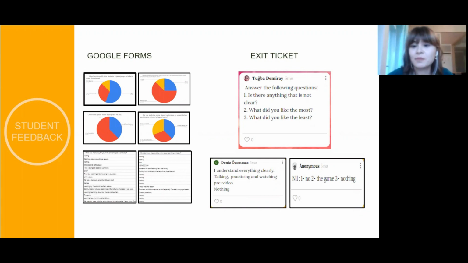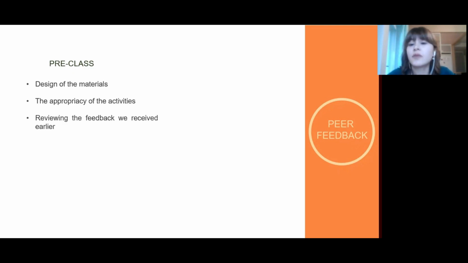And now, the last stakeholder involved in the feedback process is, drumroll, peer feedback. Even though in the project giving peer feedback wasn't mandatory, me and Gizem thought that it would be really helpful for us to give each other feedback before everybody does. When we redesigned our materials and the lesson plans, we gave feedback to each other, and redesigned when needed.